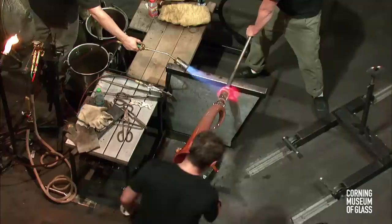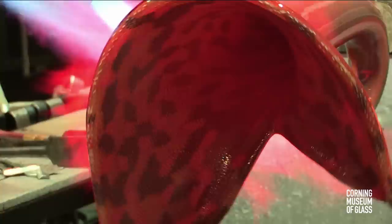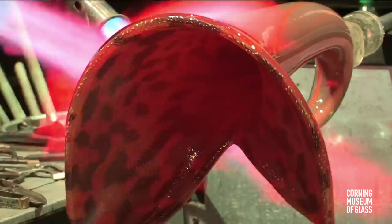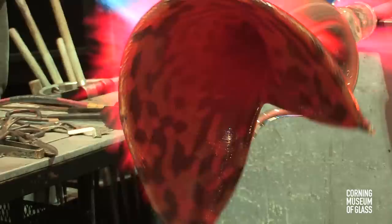We were talking about that earlier. I was talking with Ian about color use today, and some of the color bars, different colors are denser than others, and you learn which ones are dense and how much you need. But some people tend to want to skimp on the color use, and for a piece of this caliber, you wouldn't want to do that. You might save yourself $10 of color if you used half the amount of white, but it'd be a shame to put all the effort into it and then peek through part of it and see that you didn't use enough, right? And then the color doesn't look right. But learning the color is a whole other art form in itself.